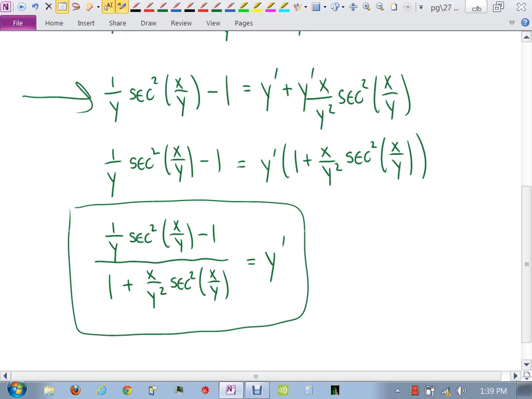So the first problem on the quiz was very similar to number 7 on the homework on page 127. I just changed it. The one in the homework is y cosine x. I made it x cosine y. And then instead of x squared plus y squared, I put x squared plus y cubed. That was the only difference in the problem.